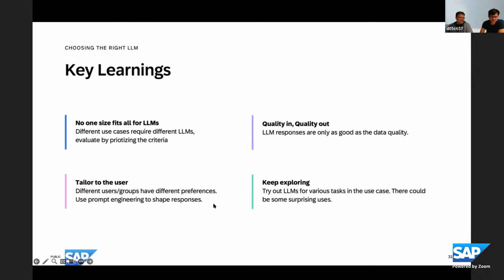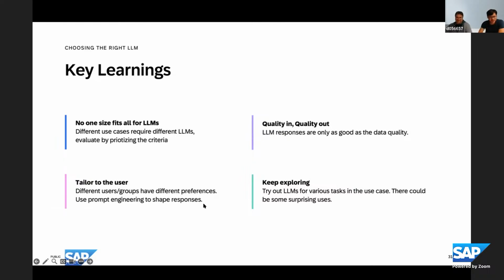Yeah, and as I said, it's the user at the end that consumes information, and you should focus on the needs of your user, and that also might depend on your situation. And be aware that there might be different user groups, as in our example, the experts in the community that might have different preferences, and you might need a way to use prompt engineering to make the answer fit the one or the other group, or in a way both can do. So there are different ways of prompt engineering, as you know. Try it out.